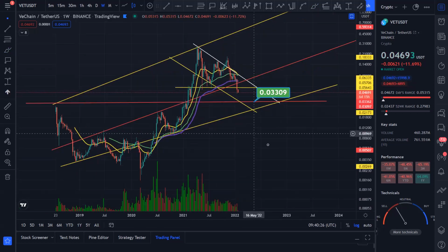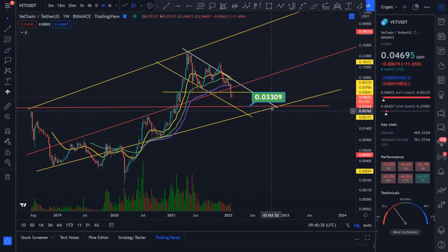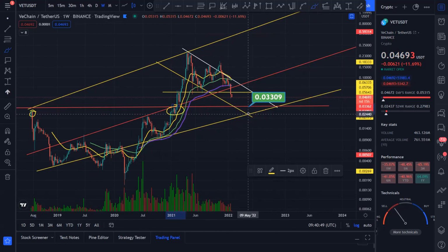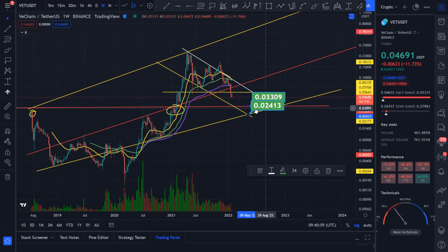And look at this, okay? So this level over here, so we have this high over here, we have this support over here, so that's why this level will act as support for VeChain, okay? Right over here. Even if I'm not saying it will break it, but if that happens, then you can expect VeChain to come right over here, again, hold support, okay? I'll tell you why. Okay, right over there. If Bitcoin goes to 20K, this is where VeChain can come, okay?